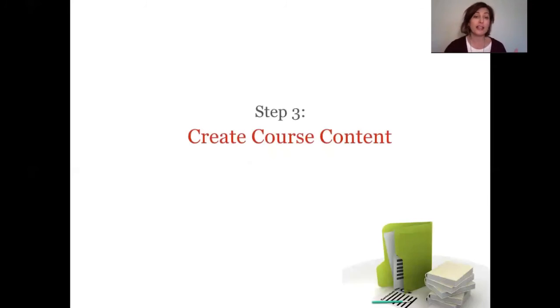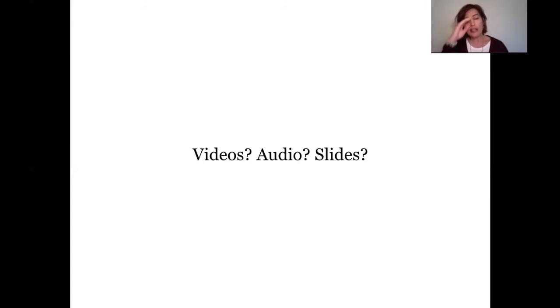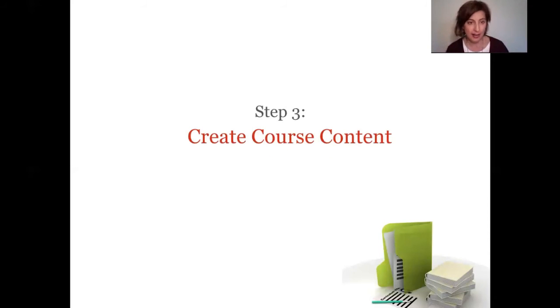So this is the step where you name your course, where you talk about the price of your course, where you decide how to teach your course, where you really get those details out of the way so that you can move forward into creating the next step, which is the course content.